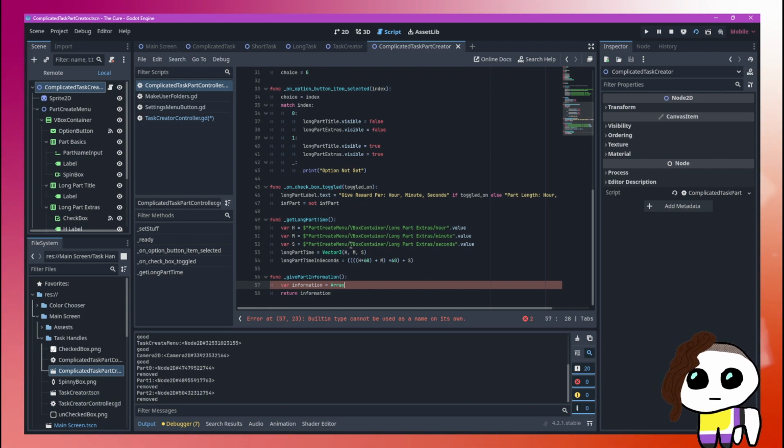Why can't I remember how to get that? Built-in type cannot be used as a name.